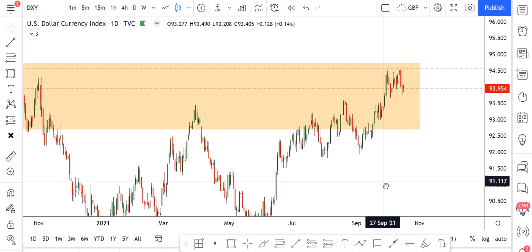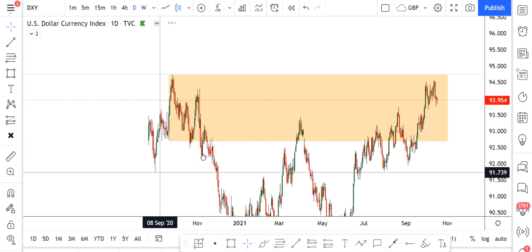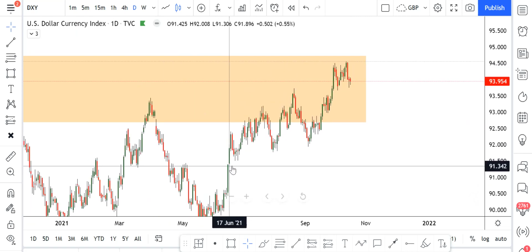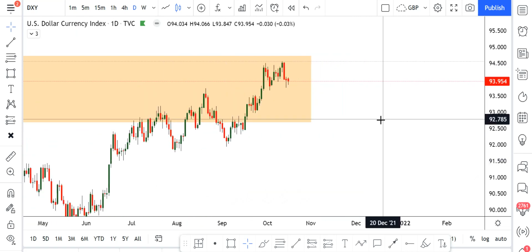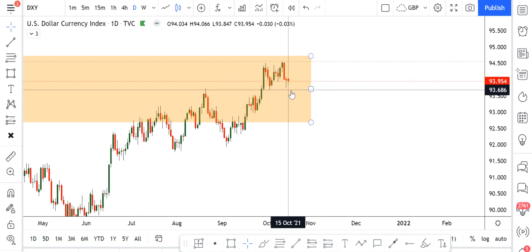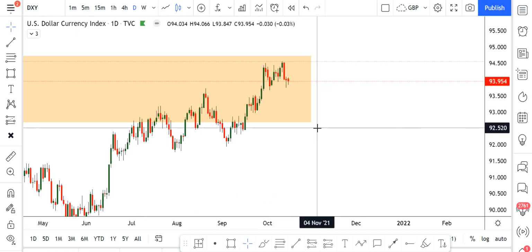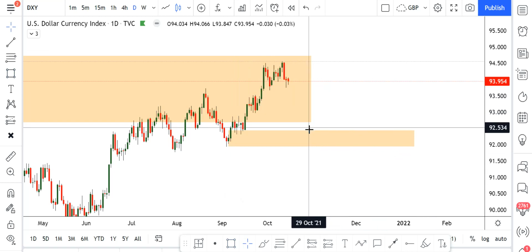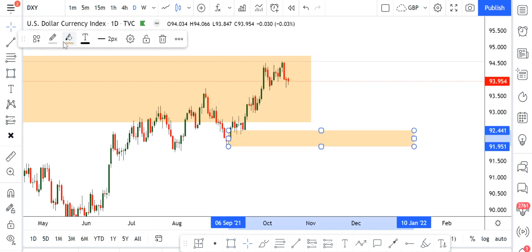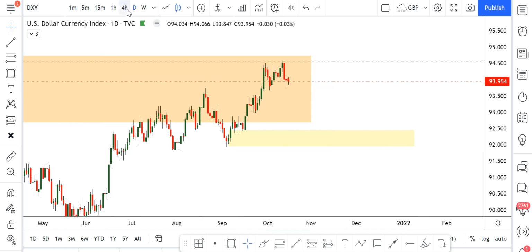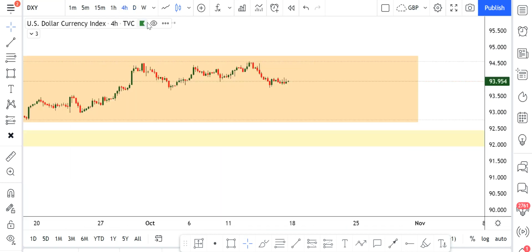Now, looking at the dollar index, we can all see that it's in a supply zone, a weekly supply zone. So what do we expect according to our analysis? Now, we may be expecting to see the dollar fall, hopefully to a demand zone of this region before we move to the upside. But before we continue, we'll still like to check what the 4-hour is telling us.